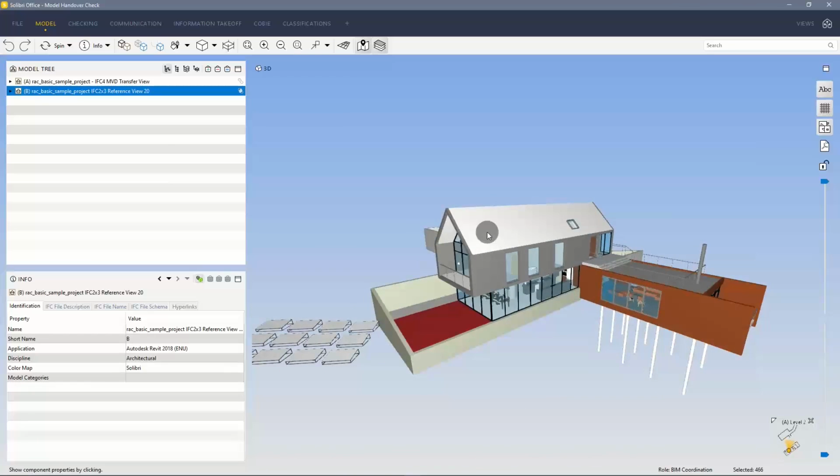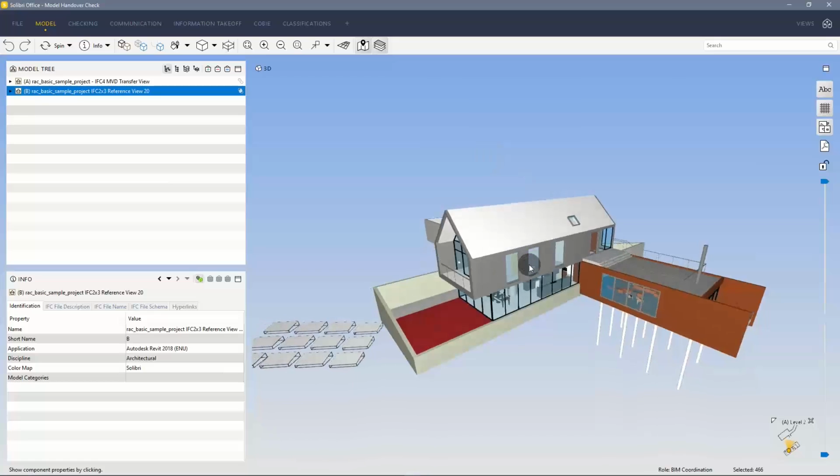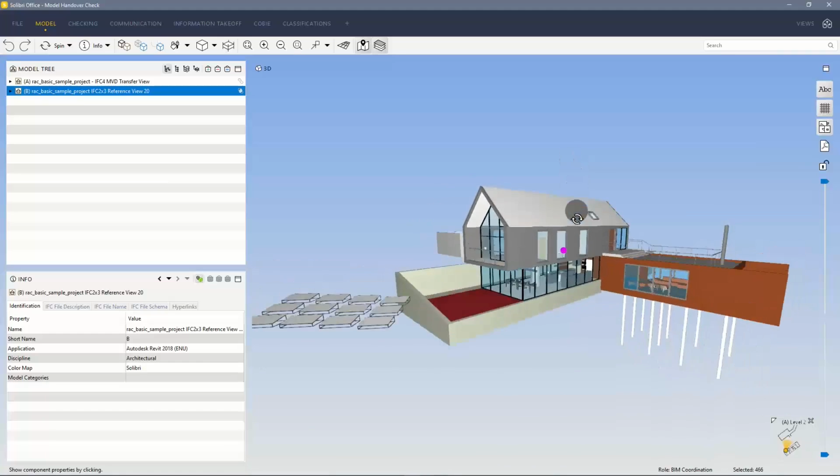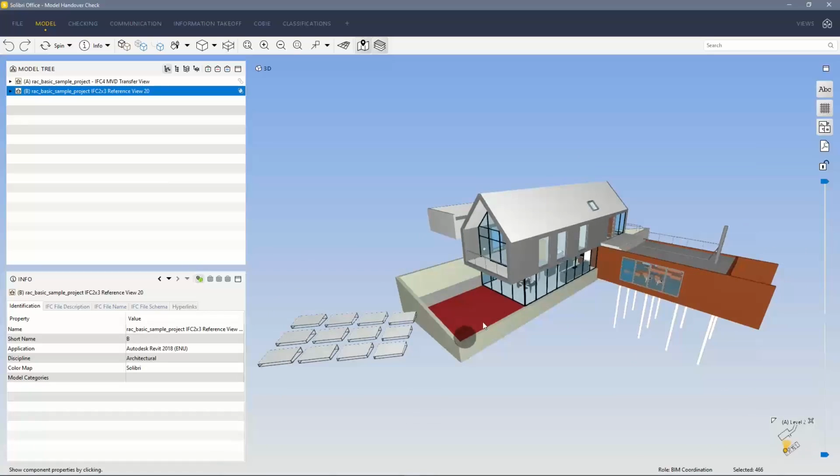but the elements that are missing in the Transfer View Model View Definition are missing just because they don't comply with the condition of being geometrically built with constructive solid geometry or extrusions and implicit geometry. How do I know that? Well, if you remember from the last video, but I'll do it again, there is a way here in Solibri that I can find those elements and differentiate the elements that are built with explicit geometry from the ones that are built with implicit geometry, simply by looking for them in here.